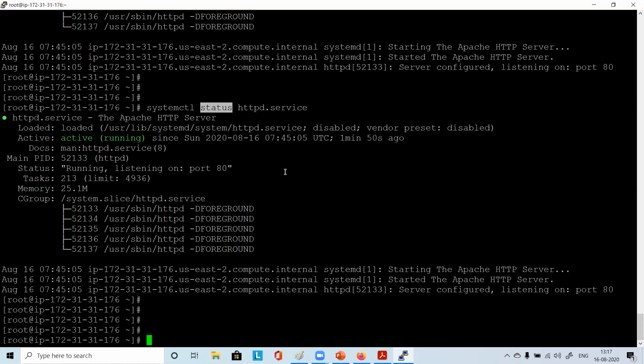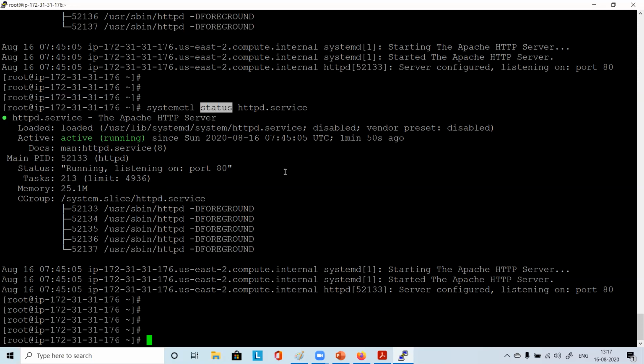So this systemctl command can be used to start, stop the service and check the status of the service. Systemctl space start space httpd.service, enter. It does not give anything. Now it will not give anything.